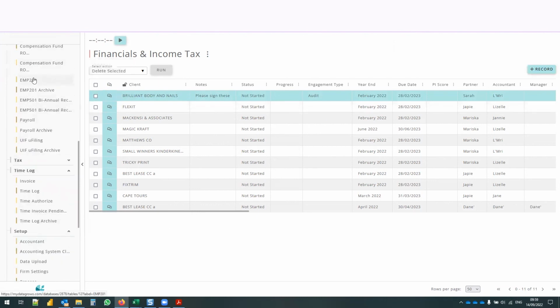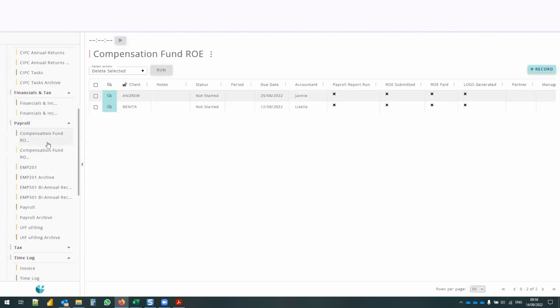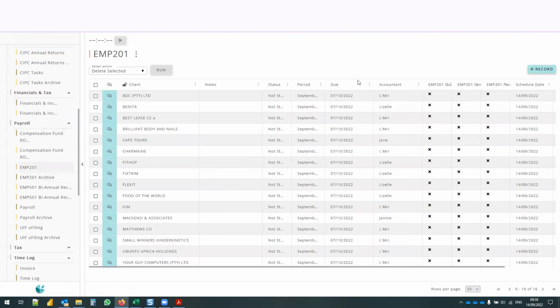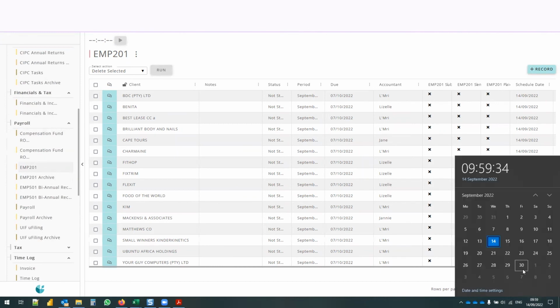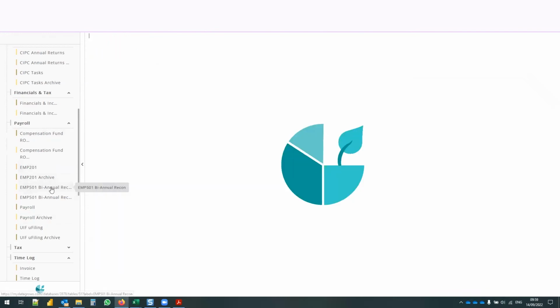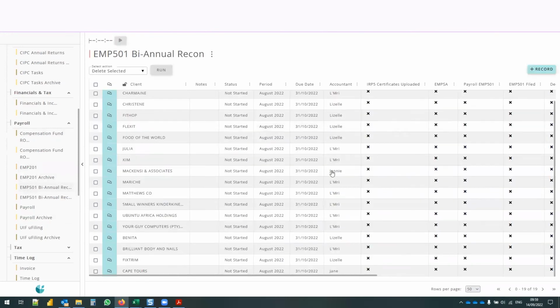We have various payroll tasks, compensation fund, EMP 201s. You can see September has populated here for the 7th of October, which is a working day, so that is still within the correct due date. EMP 501s, which we have coming up now for the end of October.